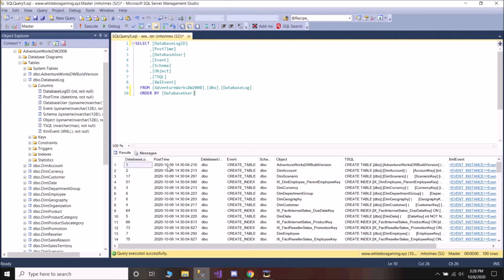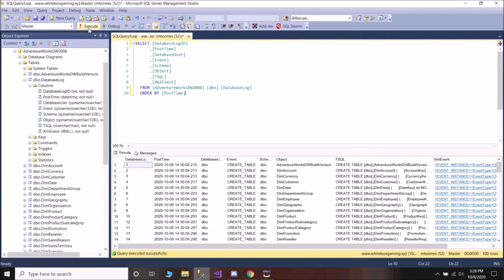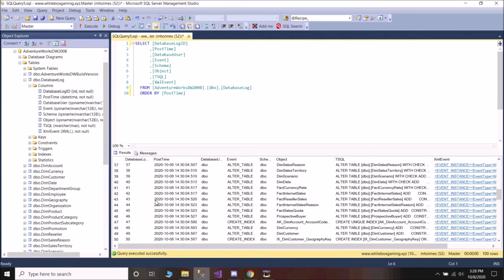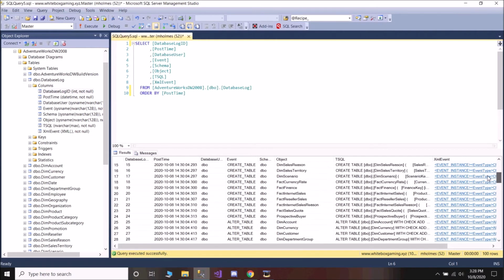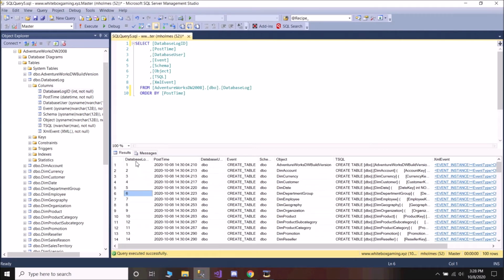Now, let's say we want to do it by timestamp. Let's see what happens when we do it by the post time. We may or may not get any difference because this may already be ordering by that as well. Let's take a look. Oh, interesting. When we did by post time, it ordered these just like it did with the ID.